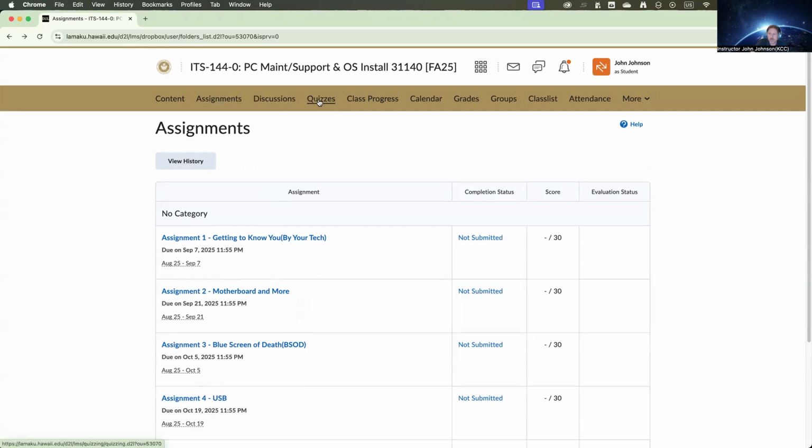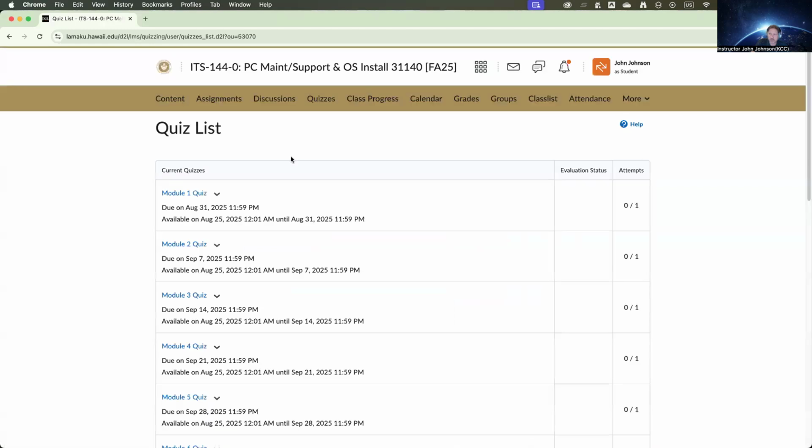We're not using discussions. Under quizzes, that's where we have all of our module tests. You'll notice that here too, you can work ahead because all of the availability is August 25th, today, and it closes on certain dates. So make sure that you have these done by that date at midnight. Do not expect a response from me at 11:55 when you have an issue that you didn't hammer out in advance. So that's why I say try to contact me before, take a look at it, get an idea of any questions you may have for me to let me know, because on the weekend, I can't really promise a timely response to anything.